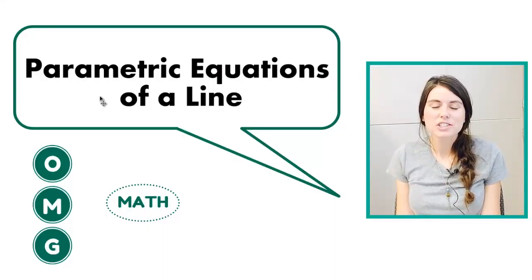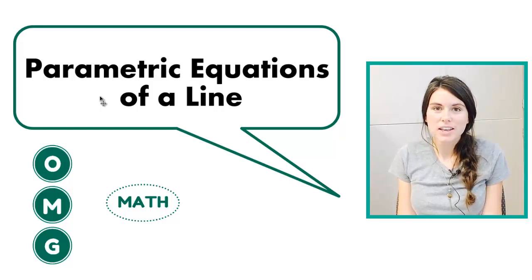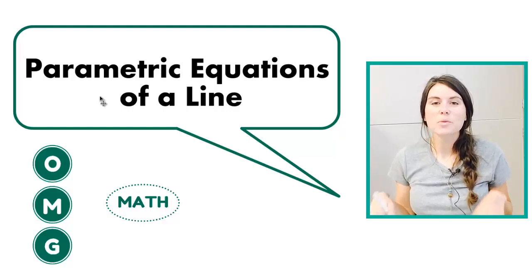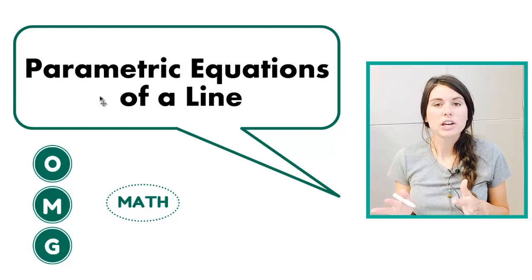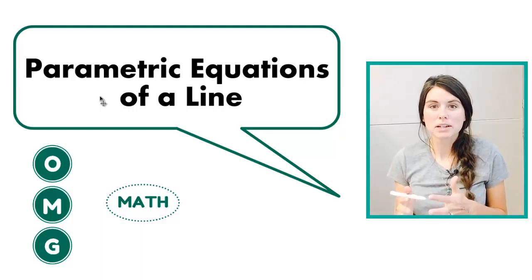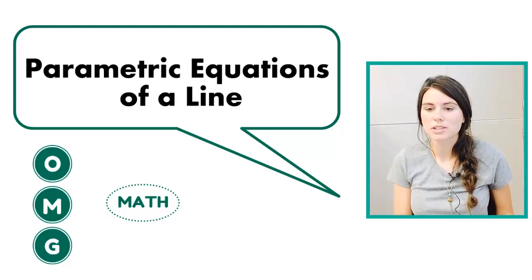I had a request to do a video of parametric lines with a little bit more in-depth scenario. So I've taken what we did in the first video that you can check out, and I've made a separate video where we actually have parameters that are not just 0 and 1. So let's take a look.